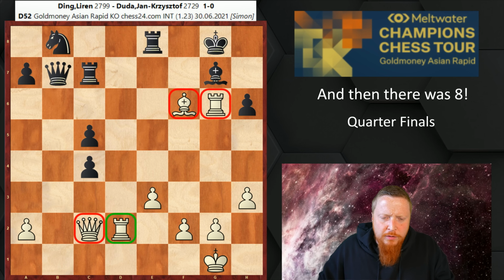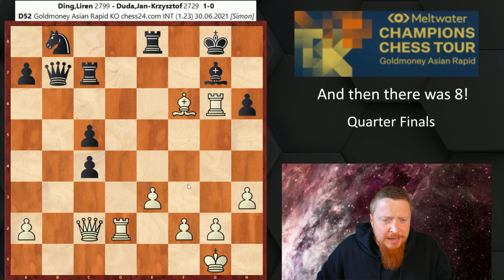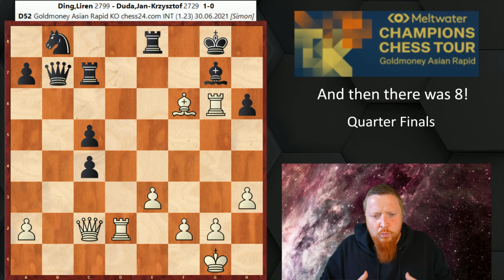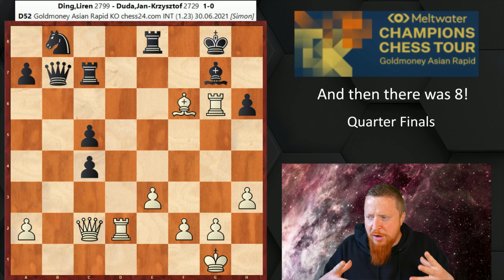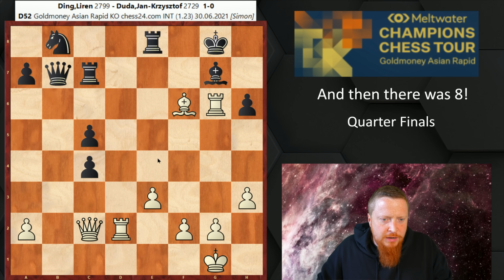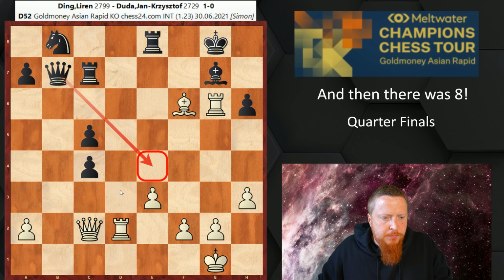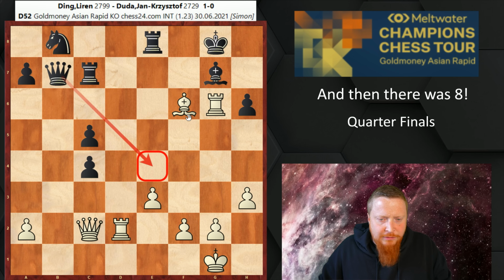The computer finds the brilliant win, which none of us commentators found, and it's all about realizing what black's one defensive move is in every variation. And black's one defensive move in every variation is queen e4. This breaks the communication between the pieces, and it's incredibly strong.